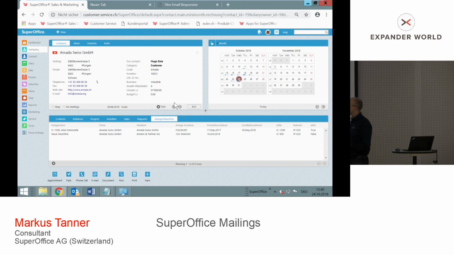So that's really the power inside SuperOffice, so you can get all your relevant data to address your customers. Okay, these are the first steps on how to segment your data. You need to know your system, and you need to know which data is filled in the system, and how good the data quality is, right?